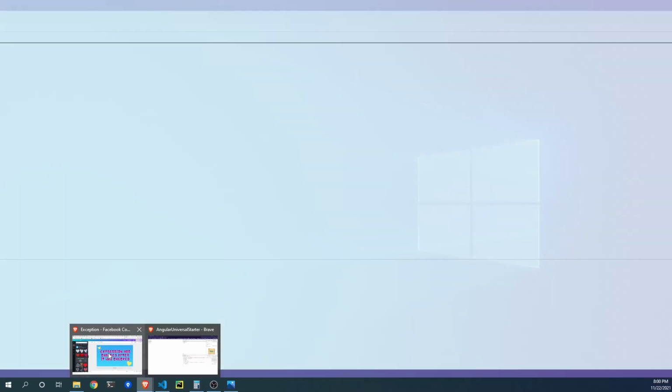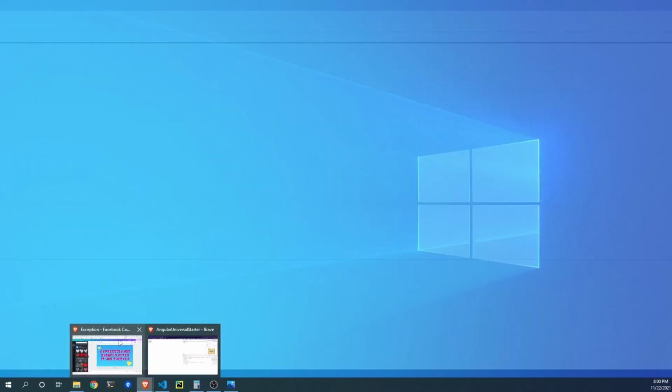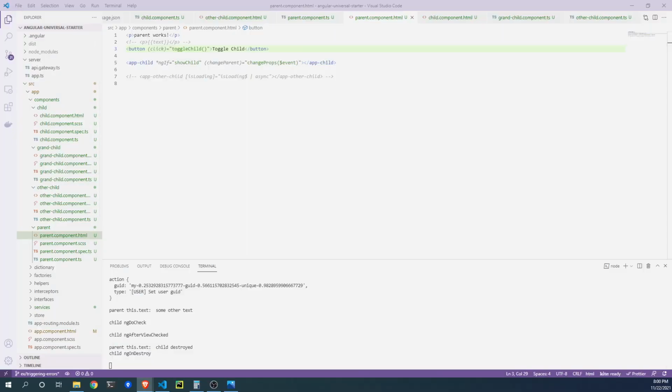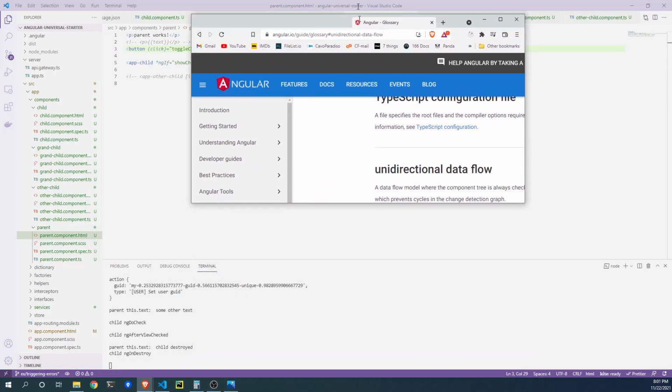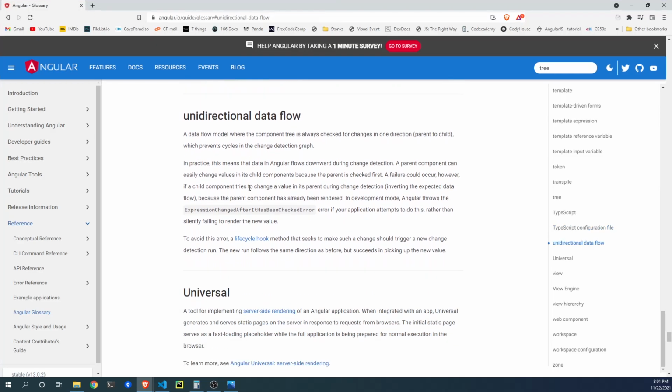First, let's see something about Angular and how data flows in Angular, because this is one of the main reasons why this error appears. If we go to the glossary here, we're gonna see something called unidirectional data flow.